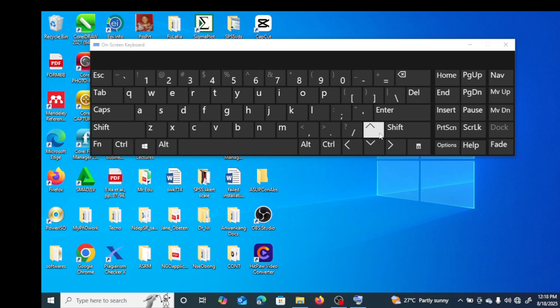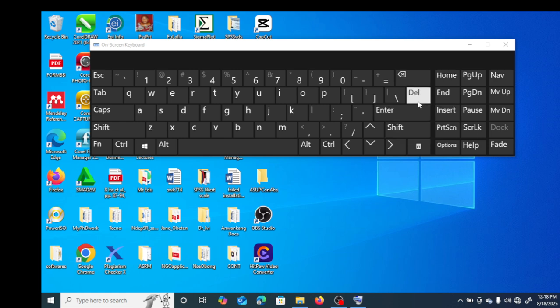These keys have their individual functions. The role of the up cursor movement key is to pull the cursor upwards on the screen, while this is to pull the cursor downward, while this is to pull the cursor to the right, and this is to pull the cursor to the left. So all these keys have their individual functions.